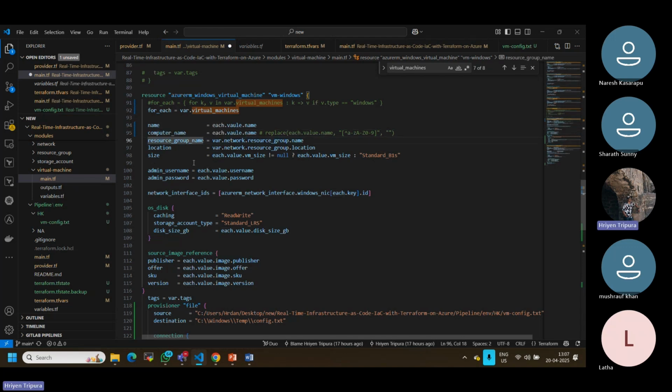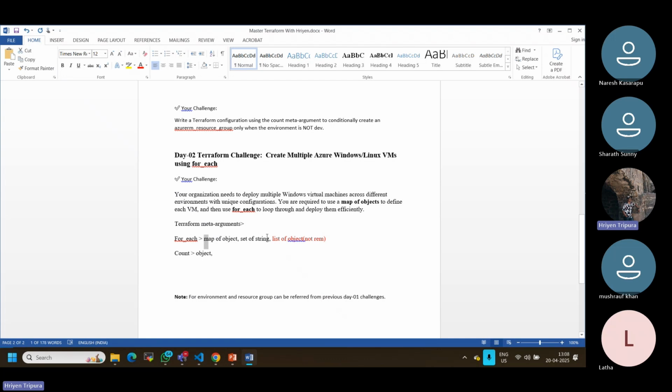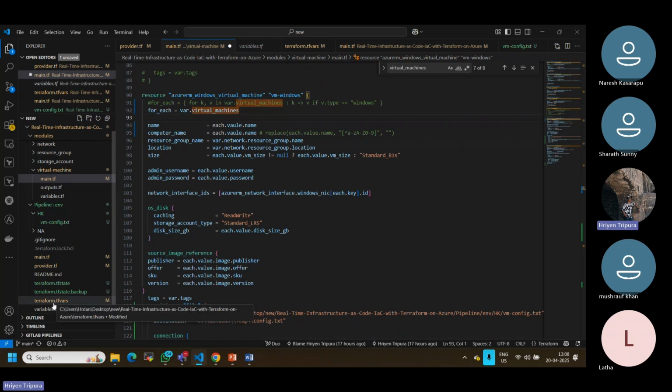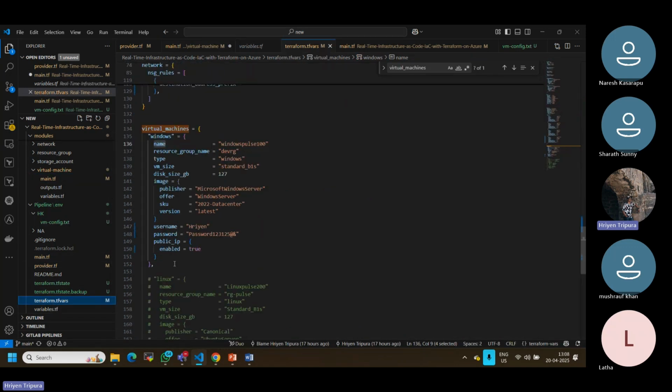This resource group name, where is it coming from? This is very important, right? Now we have understood what we are doing: it will loop for each VM. Based on the tiers, if you have another VM, let's say two or three VMs, it depends on your requirement, that many will be looped with the help of the map of objects you have defined in the variables file, right?